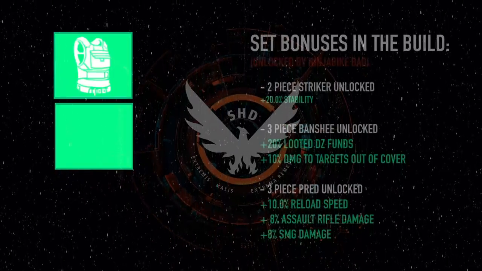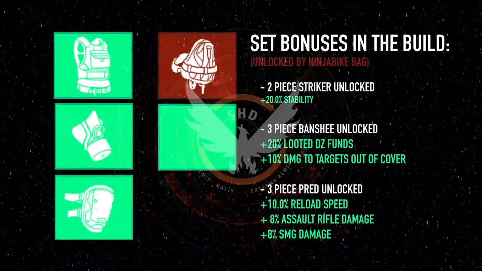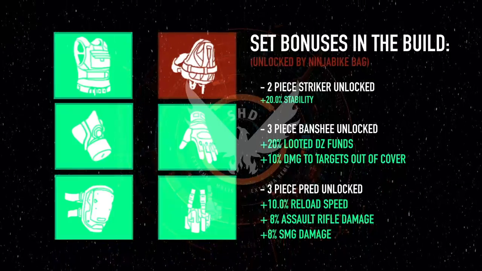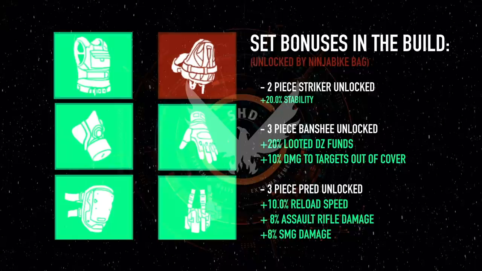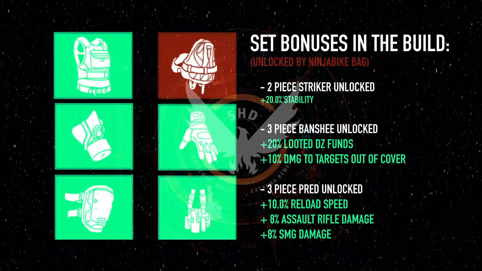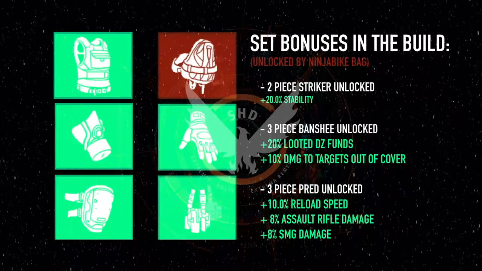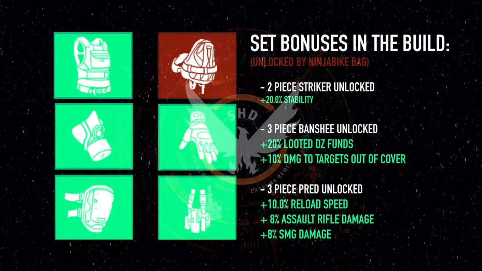So on this screen, I wanted to go over all the set bonuses you would be receiving from this build that have been unlocked by the Ninja Bike Messenger Bag. 2-piece Striker giving you that extra 20% stability. 3-piece Banshee giving you that 20% looted DZ funds, but that's not important. The most important thing is getting that 10% damage to targets out of cover, since that damage is multiplicative. And 3-piece Predator's Mark giving you 10% reload speed, 8% assault rifle damage, and 8% SMG damage.